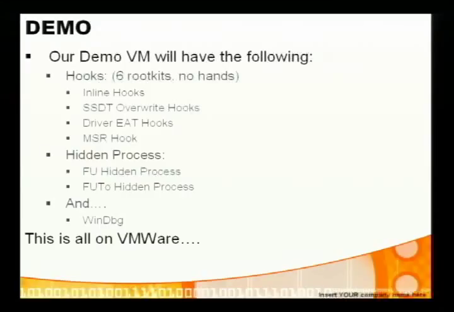And the song says it's 10% luck. For those of you who develop on VMware, you'll know that VMware and rootkits and things like that, it's a crapshoot. It's been good all week. I make no promises. I've got a backup, so we're just going to do this. As you can see, there are also going to be 2 hidden processes, WinDBG, RAID, all on VMware, and I'm going to break in WinDBG to show you the hooks, so there's no black magic, nothing up my sleeves. So let's do this.